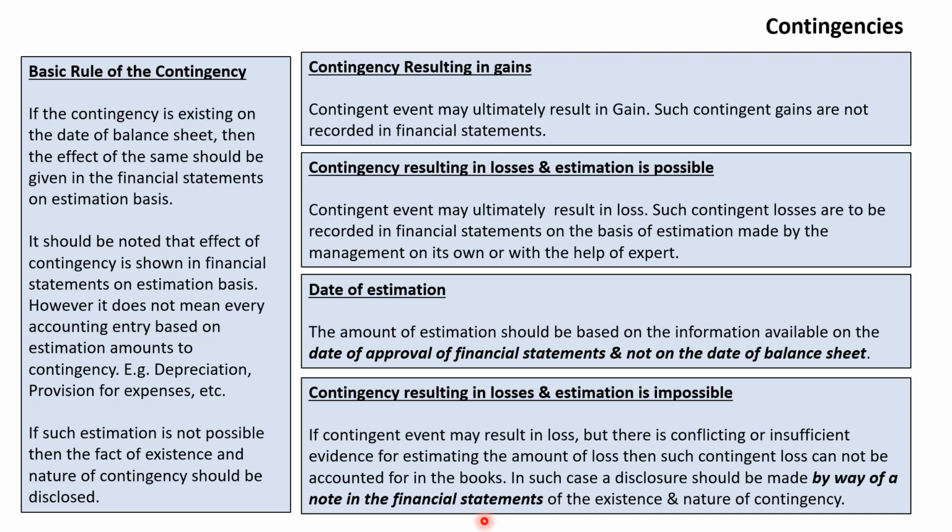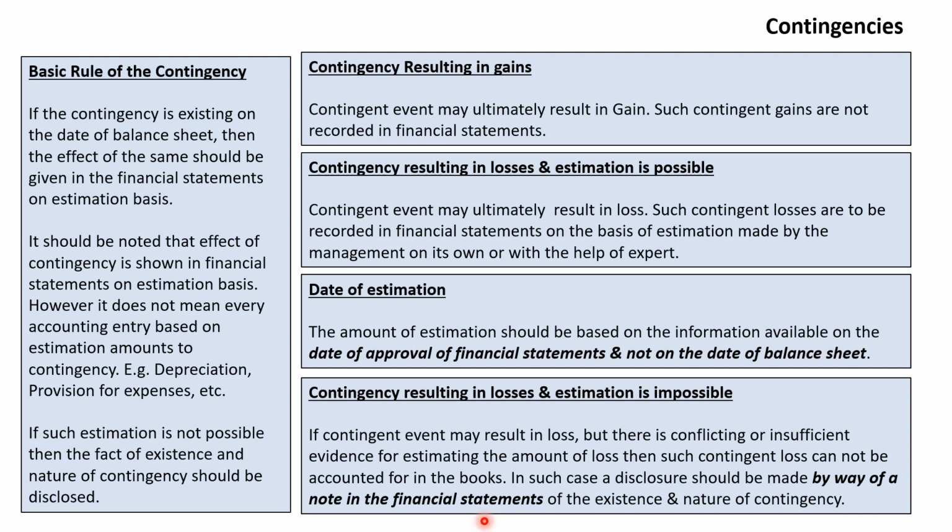taken as basis. So on the date of balance sheet, if you are of the opinion that bad debt may be only 50%, but by the date of approval of financial statements by the board of directors, you are having the information which is telling you that the debtors which are identified by you to be problematic are not going to give you 50% of their total debt, but are going to give you only 25% of their total debt. That means remaining 75% is going to turn out to be bad.